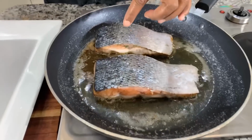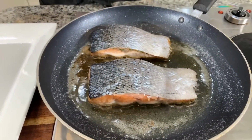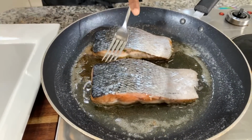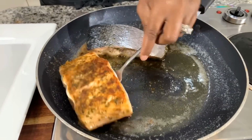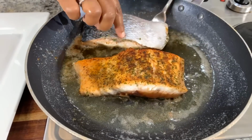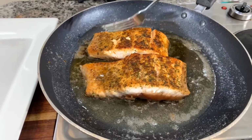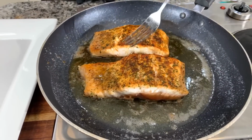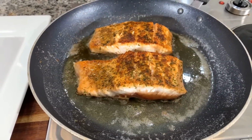Now, if you take a look at the salmon, you can see that light part beginning to come up to the middle. When I see that, that's my indication. Go ahead and give that baby a nice flip over, okay? So, come on, work with me. There you go. No stressing out in the kitchen. Beautiful color that we have there. And now we're waiting on the rest of that light color to come up to the middle, and your salmon will be cooked to perfection.